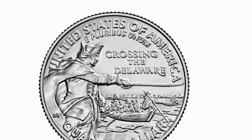You may remember I talked about this design that was selected in case they didn't come up with another program in time after the America the Beautiful Quarter series, which will end with the Tuskegee Airmen Quarter coming in the beginning part of next year. But there it is. One thing I didn't like about it is it has italicized font here for E Pluribus Unum. I believe that font should be regular. It looks like it's kind of off kilter with the way that its serif is there.